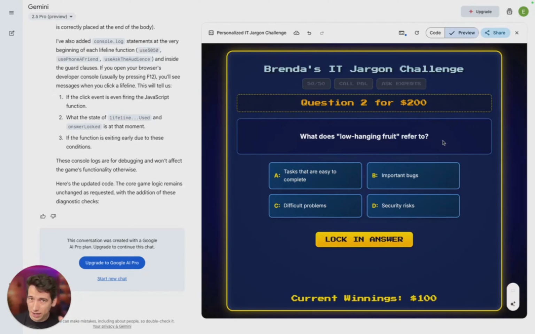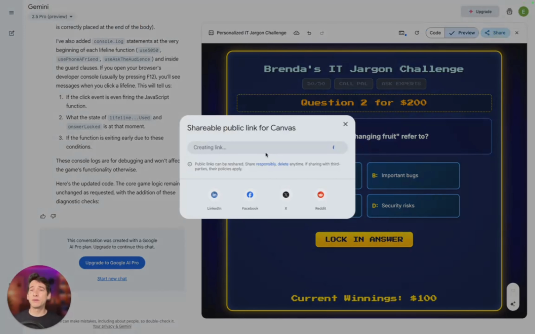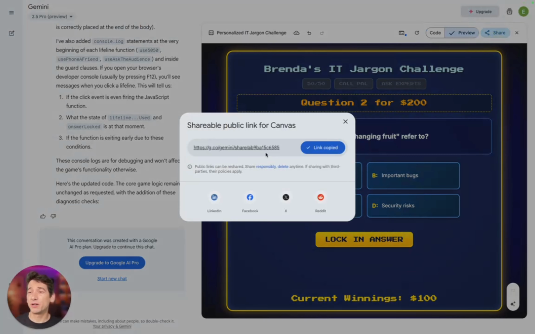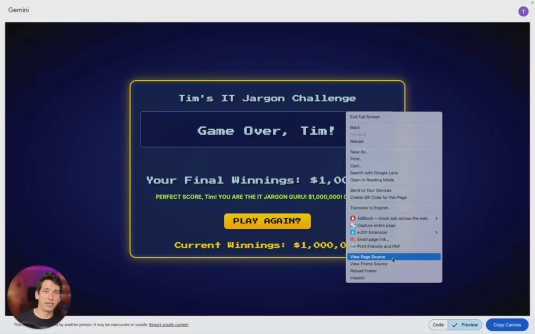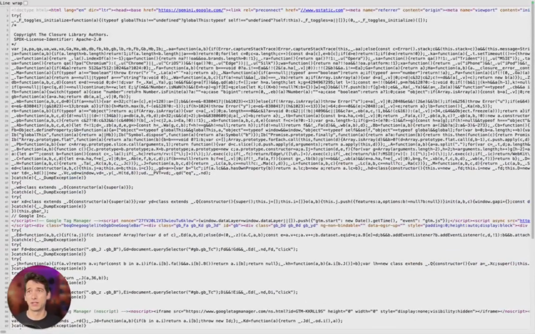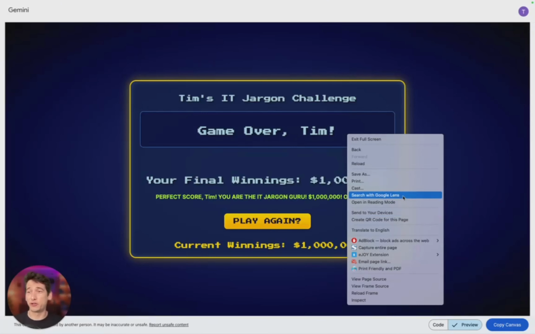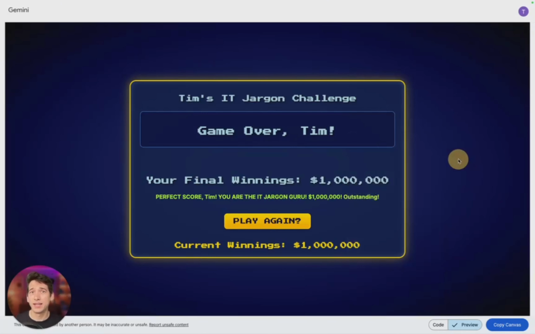Here's one more thing that you have to remember when it comes to experimenting with Gemini and the Canvas feature. You can share this with your students, but remember that if they're more tech savvy, they can actually go and view page source, can actually look up the answers, right? So it's not super secure, so keep that in mind.